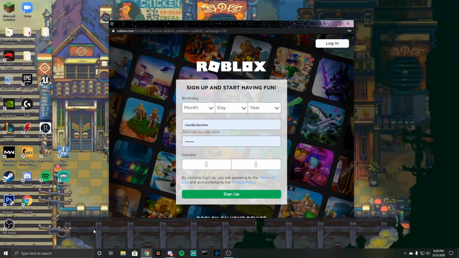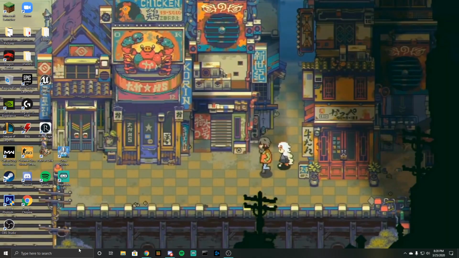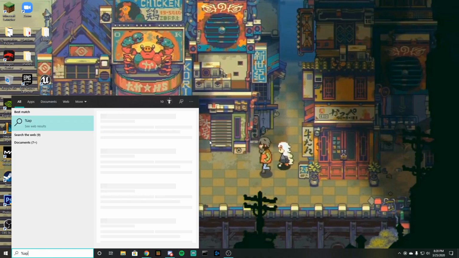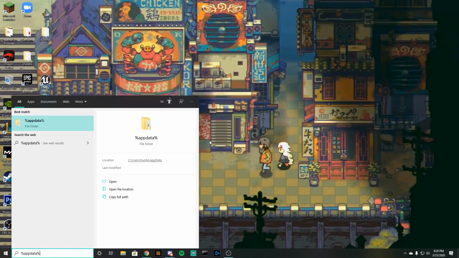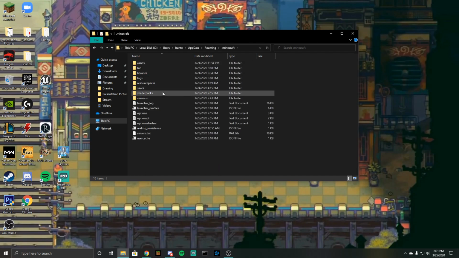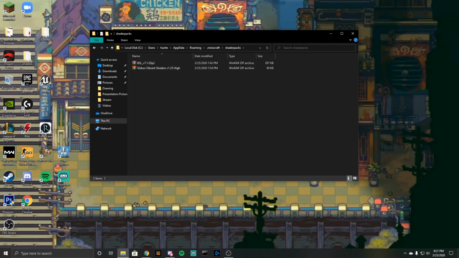Once you have that done, you can then X out of all the spammy looking things that it opens, and then you're just going to want to type in %appdata%, and then click enter. Minecraft should be the top folder because it has the period at the start. If it's not at the start, just scroll down and look for it. You're going to double click onto the folder, and then you're going to have a folder named shader packs. If you have Optifine installed, you can just double click on that, and then you just want to drag your file right on into the folder, and then you're set like so.